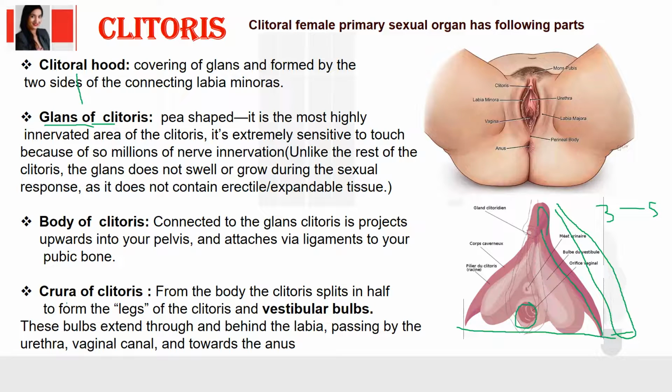And the last is the crura of the clitoris, the legs of the clitoris. So this is the legs of the clitoris. Another structure which is present here is the root of the clitoris, this particular part around the neck. And from the root, you can see the big Bartholin glands are coming on the sides. So the Bartholin gland is also a part of the clitoral network, so it is also sexually stimulated, sexually sensitive.